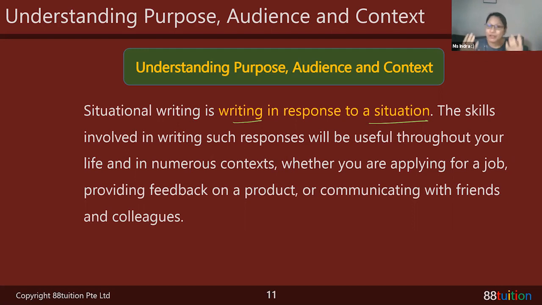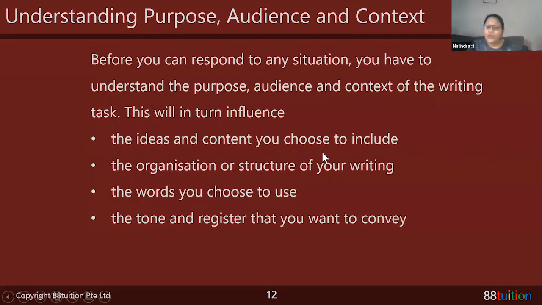It gives you the perception of what you're supposed to be in should you write the situational writing. Okay, now hopefully with this understanding of why we even have this element as part of your O-level paper, it helps you to understand and better perform for the paper. Okay, students? Now, before you actually respond to any situation, you need to remember the purpose, audience, and context.